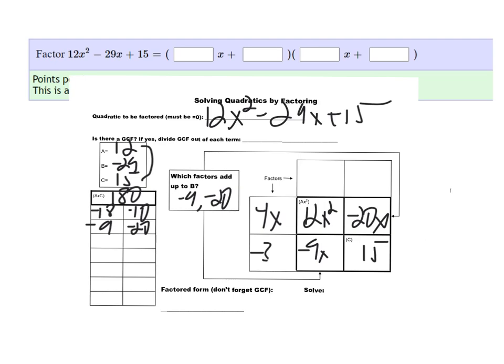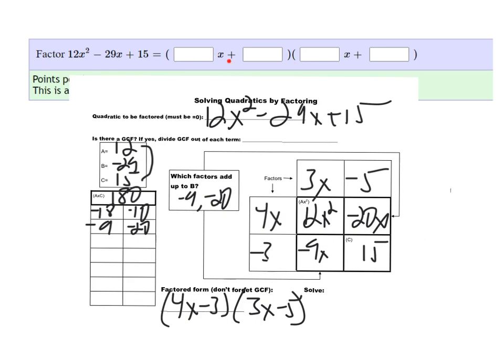And in the numerator, let's see, the first one up here, I can take a 3x out. But here I can only take out a negative 5. 5 goes into 20, 5 goes into 15. So I think the factored form is 4x minus 3 and 3x minus 5. Do you see how I got those? I mean, this is not the first time we've seen this, so I'm hoping you see those. And we don't have to do anything more to solve that.